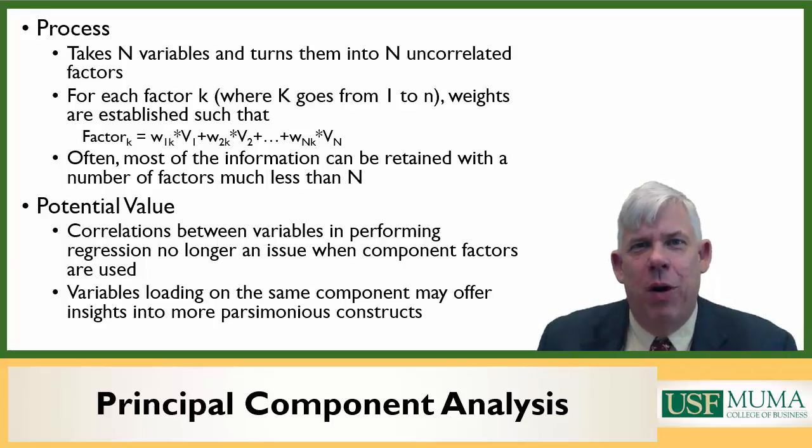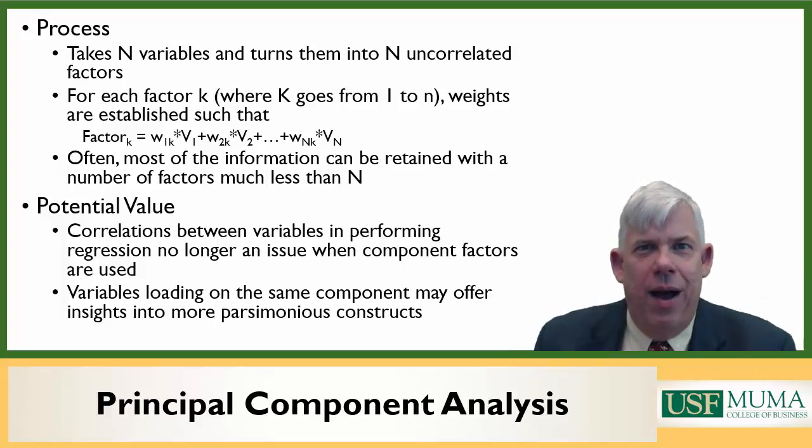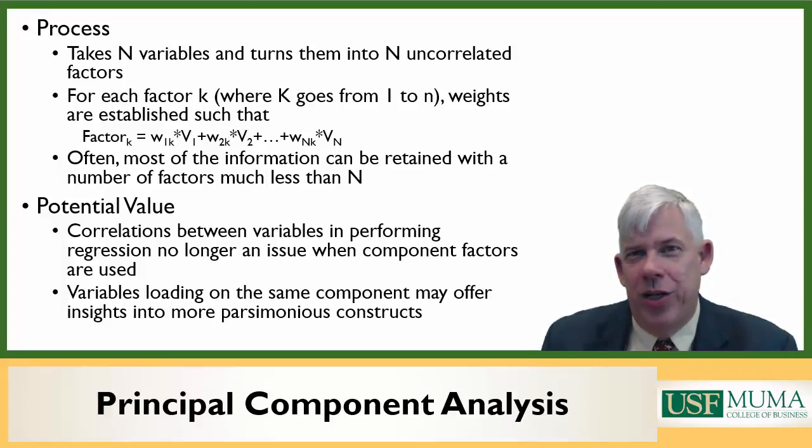And so principal component analysis might be one way of doing a more parsimonious analysis as opposed to just using all of your possible variables. Whether it works or not really is going to depend a lot on how many factors you need. If you need 20 out of 25 variables to get very close to the r squared, then the principal component analysis really hasn't helped you at all. On the other hand, if you can get most of the information out in 3 or 4 variables, then if those 3 or 4 variables show you some interesting stuff, that might be useful and something that you could talk about in a paper.